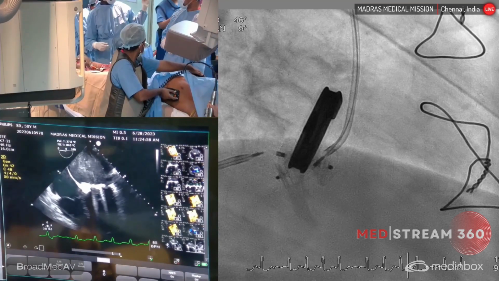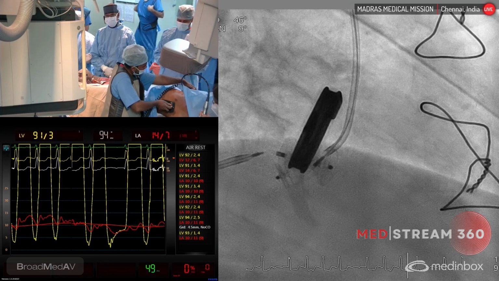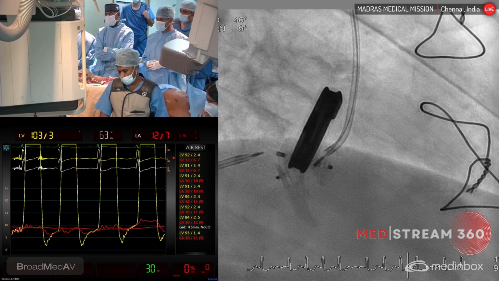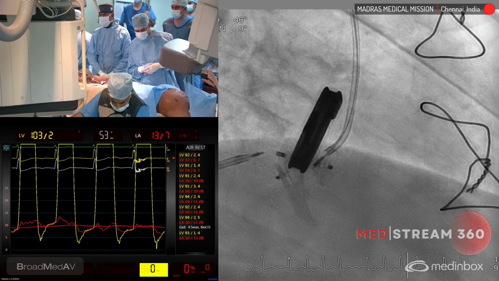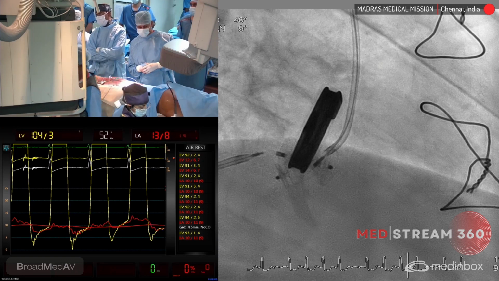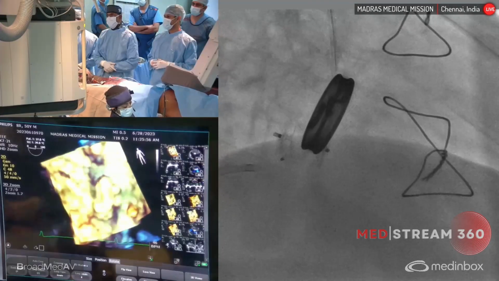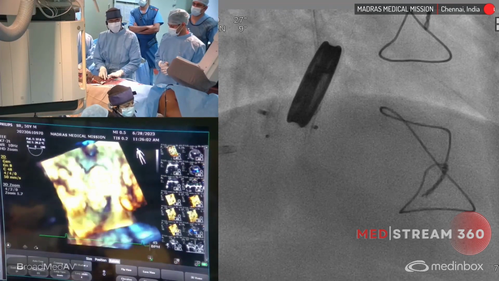200 joules. Okay, so supplement heparin. Okay, ready? 200 joules. It gave a very delayed shock. Yeah, we are seeing some beats in sinus. Let me wait for some time. Srija, in the meantime, now we can look at the device, whether they are stable. One of the beats was having a preceding P wave to RAO on the same projection here. Because of long-standing atrial fibrillation, there could be some degree of sinus suppression also.